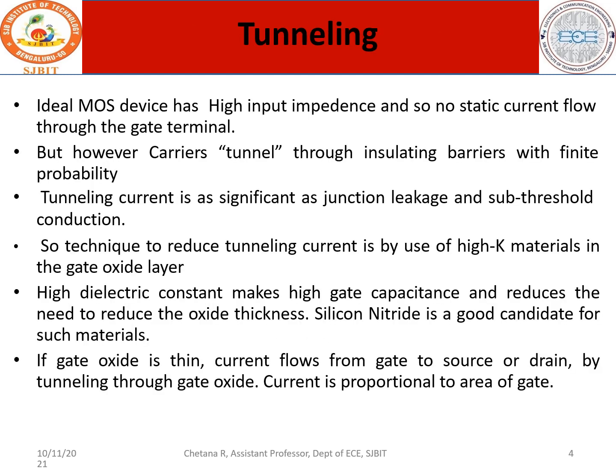We have something called tunneling. Ideally, a MOS device has high input impedance, as already told, and therefore there is no current flow through the terminal. That means your device is safe because it offers high resistance at the input side. However, carriers tunnel through insulating barriers with finite probability. In spite of all this, the carriers can still sneak through the insulating barriers. That is, they can overcome the dielectric medium and go into the substrate or go into conduction.